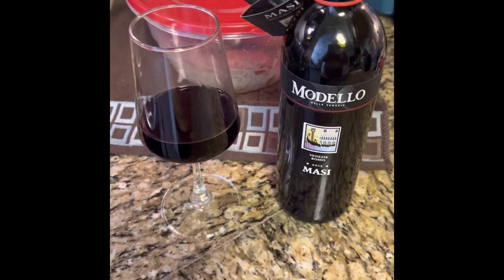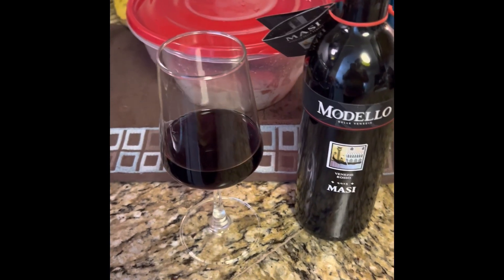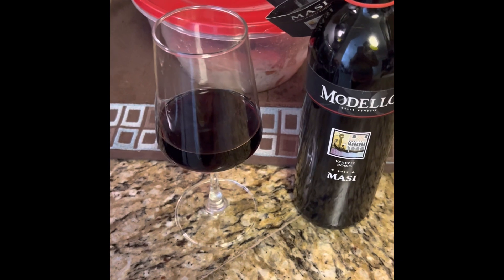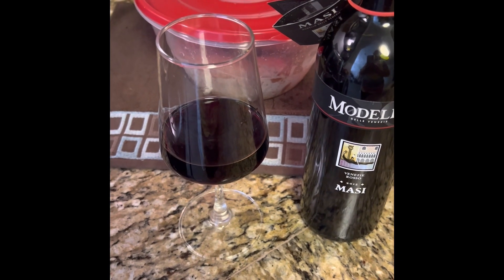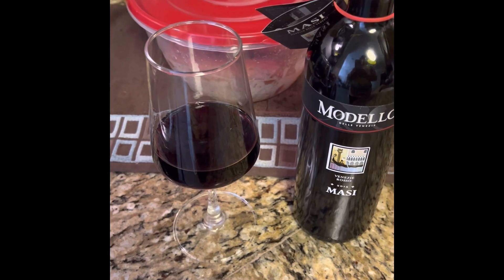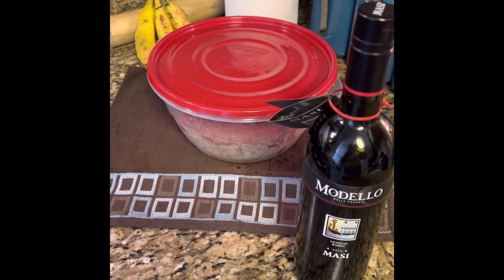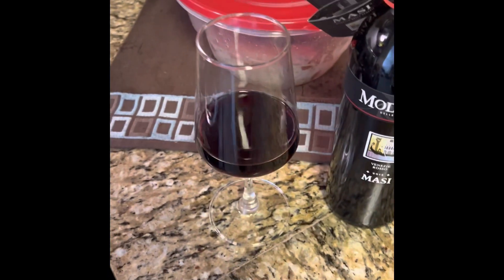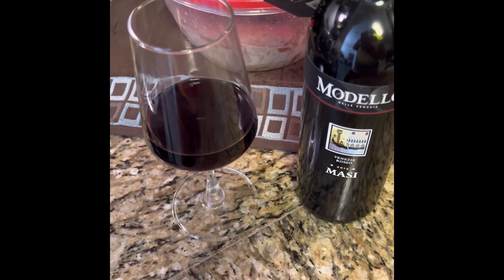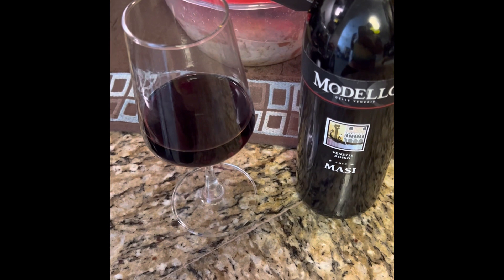So at first taste of this one, it's a little bit on the drier side — it's a little bit bitter. It's not real sweet at all. Most red wines, depending on which one you get, vary in sweetness and fruit. This one doesn't taste like it has any kind of spice in it, but I'm definitely getting fruit with it — not so much a spicy fruit, but like a drier fruit. I'm not sure if this may have plum in it, but that's kind of what I'm getting — a little bit of plum.